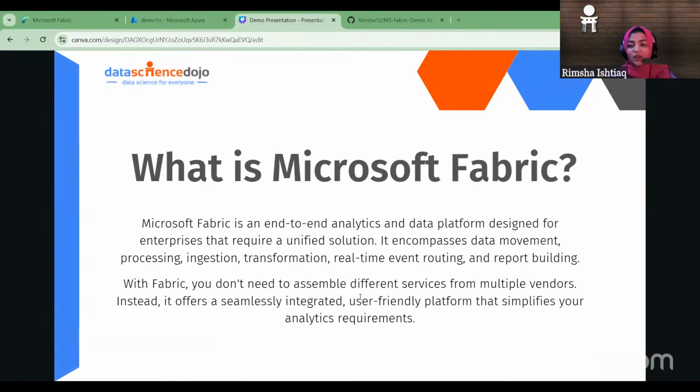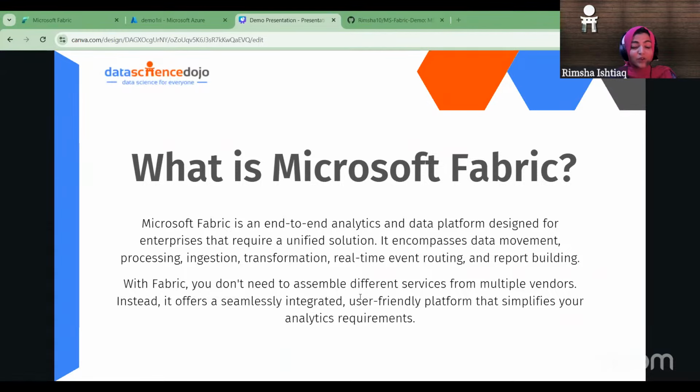So you all might be wondering, what is Microsoft Fabric? Well, in today's world, managing vast amounts of organizational data and driving meaningful insights from them is no small feat. It's quite a challenging task. Setting up different tools and resources for tasks like data ingestion, engineering, and analytics often takes a lot of time and effort.